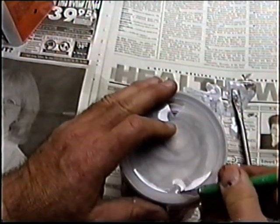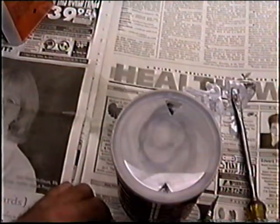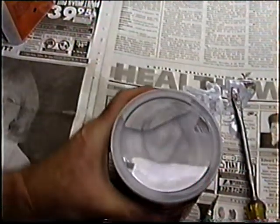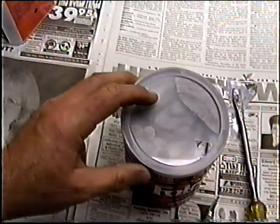This makes filling the gun a lot easier than if you try to pour it, and usually 3/4 of it winds up on your feet or something. Anyway, nice little trick. When you're all done, take this lid, wash it, and put a real lid on there if you're going to store it temporarily. When you're going to store it permanently, put it back into the original can.